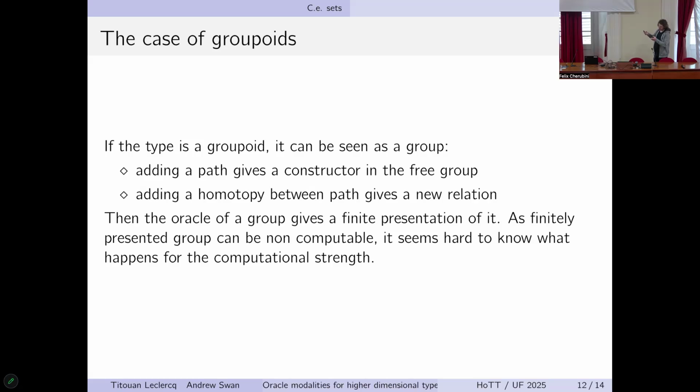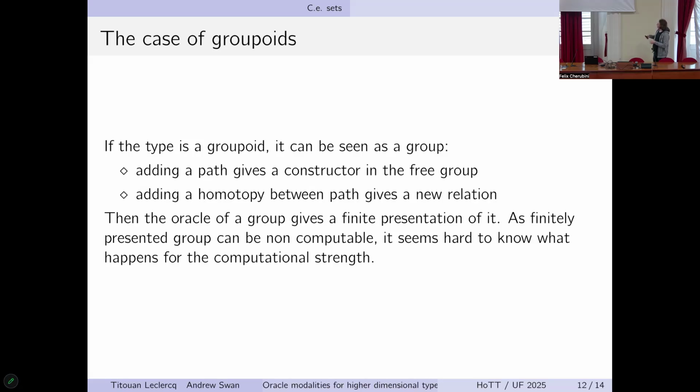And if we take a homotopy between some already defined paths, it's a relation we add in the group. So it's really a presentation of a group, and an oracle would give a finite presentation of a group.